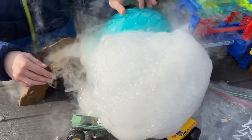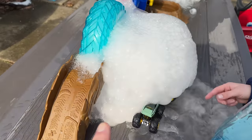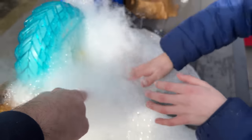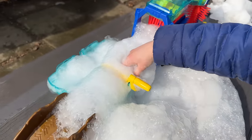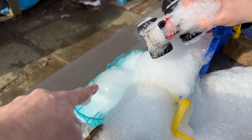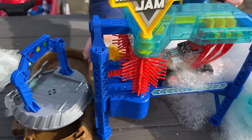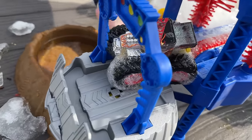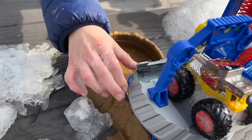Close it up. Turn it around. Where? I can't see the handle. Is it on your side? Oh, I thought it was on that side. Wow. There it is. I found the handle. All right, that's good. I want to pop that so bad. So we just send him through. Get him in. Oh, look, he changed back, Caleb. A little bit. And then if you put him in this hot water, he should change back again.